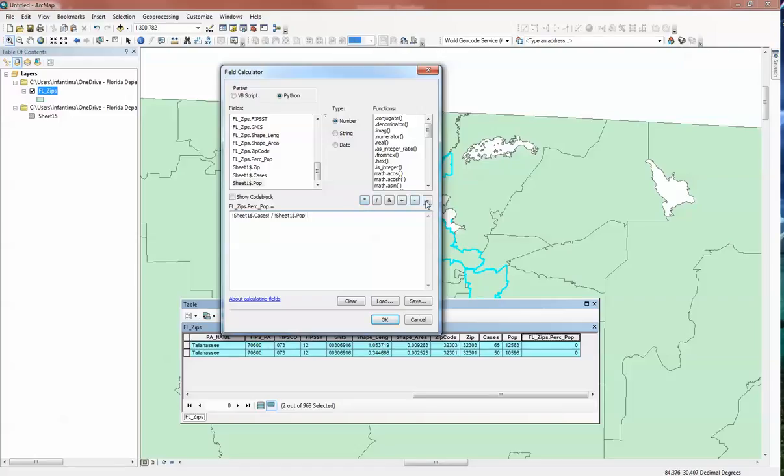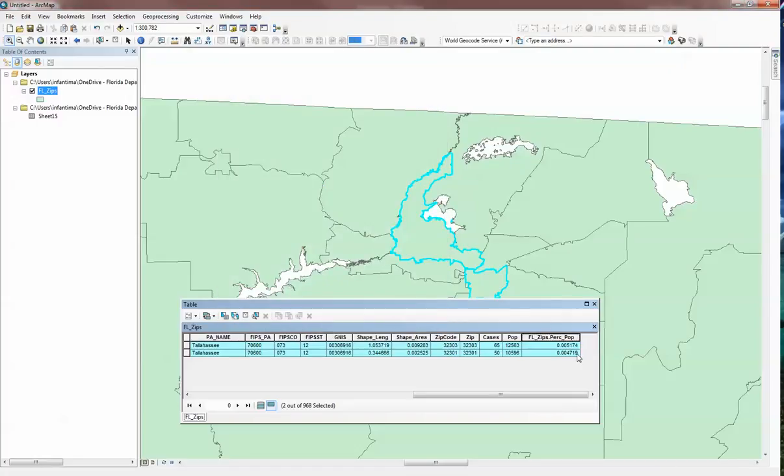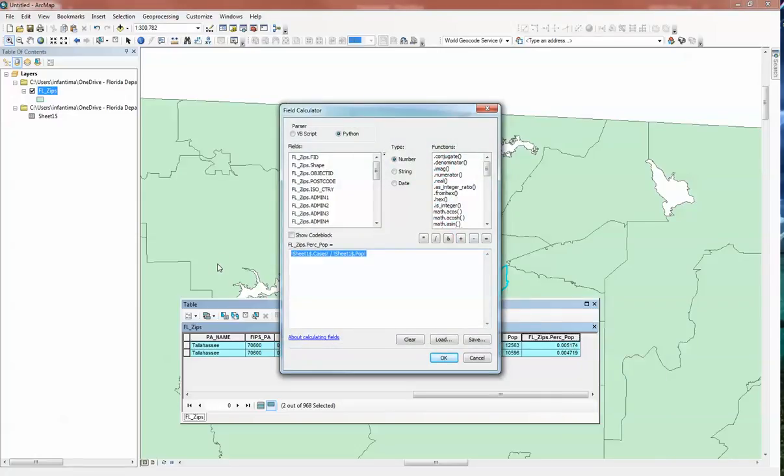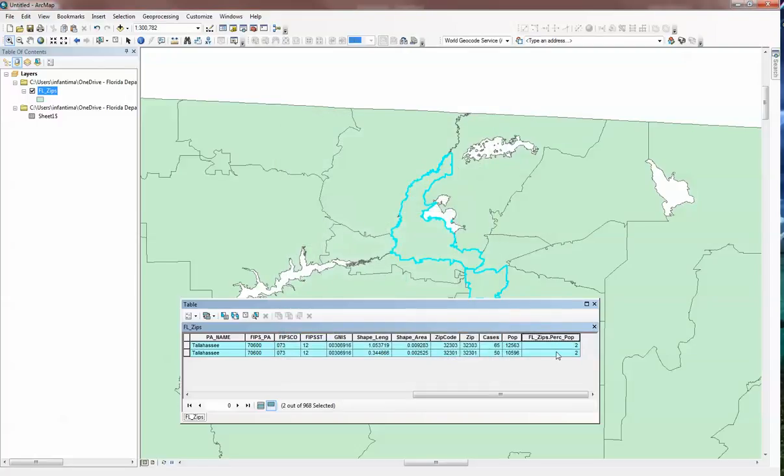You can see here there's all your functions. There's a lot of different functions here. You can look up later what all of them are for if you want to get a little bit more complex with it. But this is simply just a division. I can hit OK, and it spits out my number for me. So that's really easily just putting a mathematical function in there. You can just use fields as variables, or if you'd like, you can just do straight numbers as well if you just want to do 10 divided by 5. And there you go, you got 2. So it's up to you, it's up to what your project needs are.